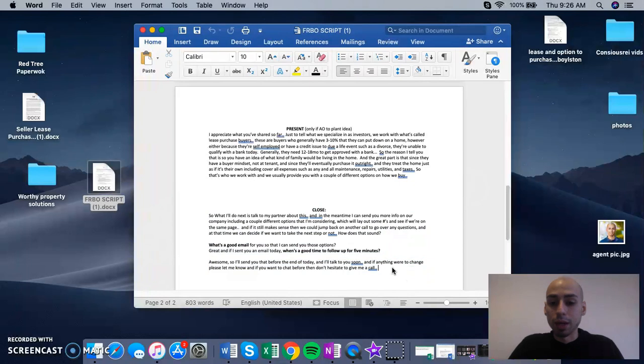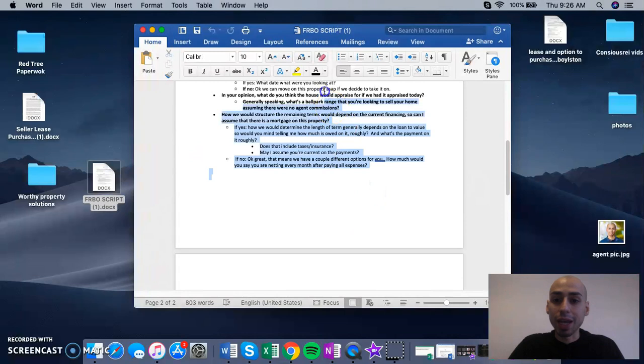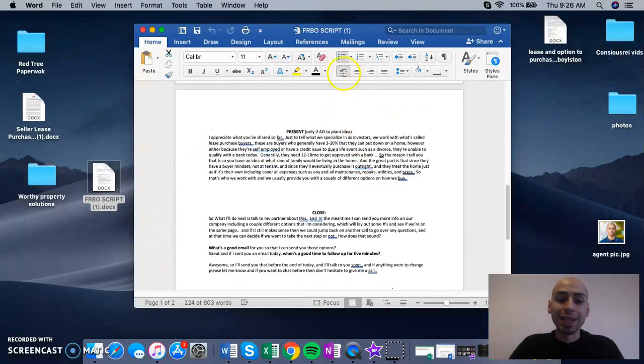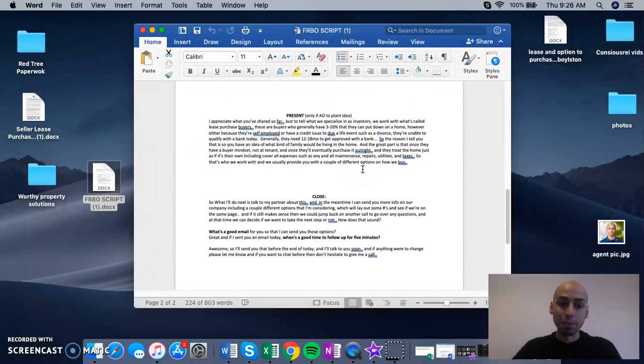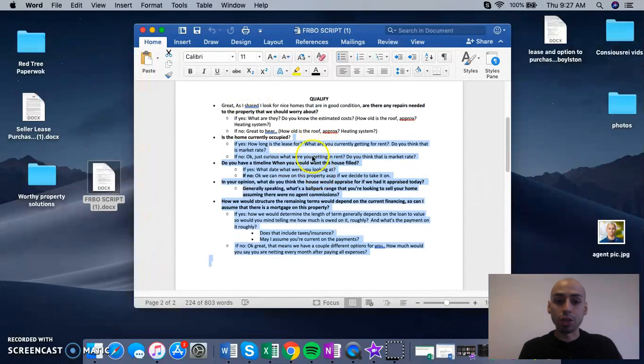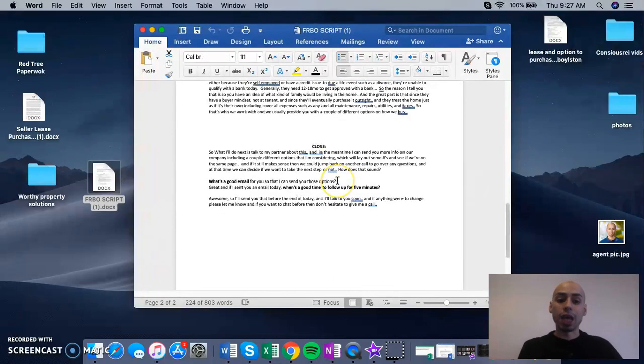So with the close, it depends, right? As far as if I'm going to send them options, if I got enough information from the qualification stage, then I'll send them options. If I didn't get enough information, then I'm just going to send them an email with my company information, with my website. If you have a credibility package, send that over. Something that's going to help build a little more trust and confidence, credibility, so that you can follow up on another call and get whatever missing information you didn't get here, and then send the options, and then book an appointment. All right, so that's what we do with the close.